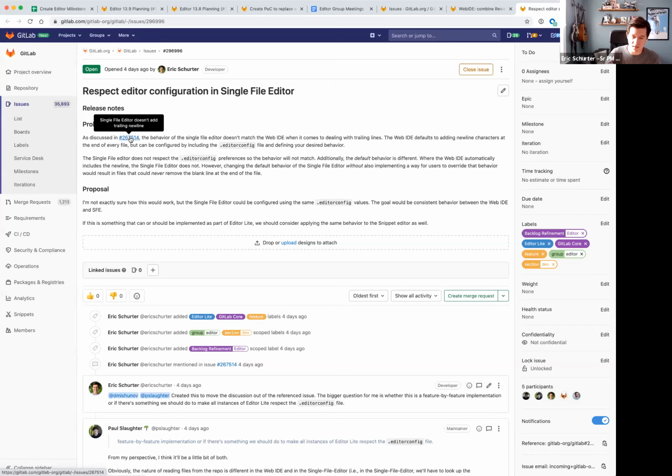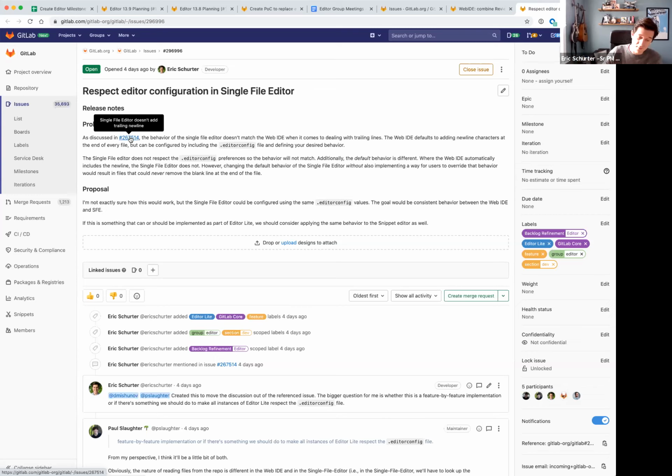If we extended the single file editor to have the same default behavior, but didn't let the editor be configured to not add the newline, you would never not be able to have, if you catch my double negative, you would always have a newline at the end of your file. And any time you edited with the single file editor, it would add it back in. If you didn't want that newline for some reason, whether it's a file encoding or your personal preference, you would be stuck in a circular editing loop until you got so frustrated that you edited it somewhere else.